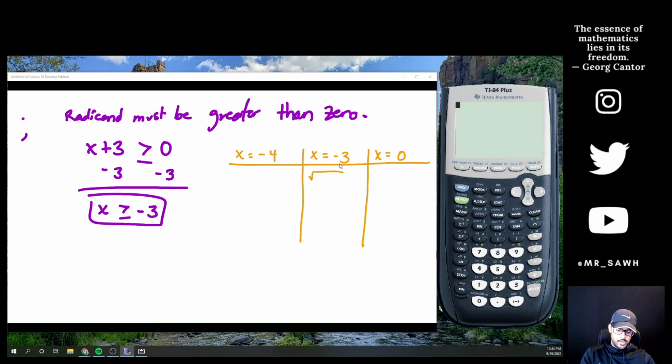Now if x is equal to -3, our original expression said the square root of x plus 3. So put in -3 for x, add 3 to it. This is where you see the square root of 0. Now I can actually square root it, so that's okay. That's fine. So if x is -3, we're still in a good place. I can get a value still.